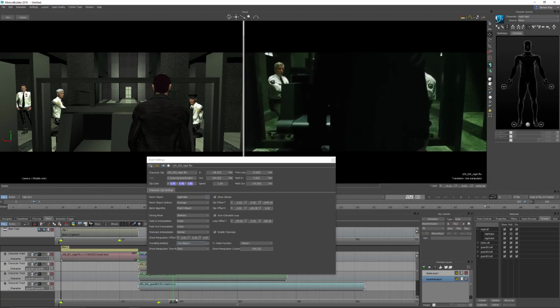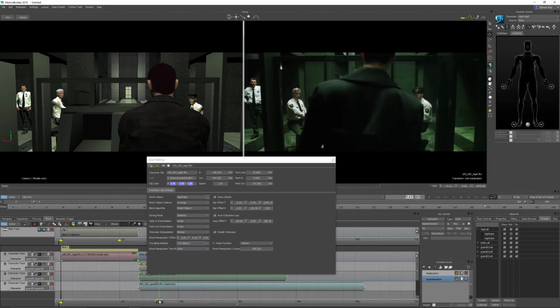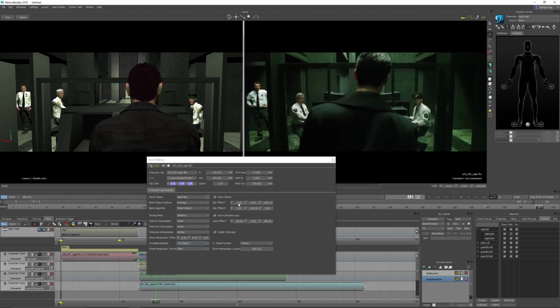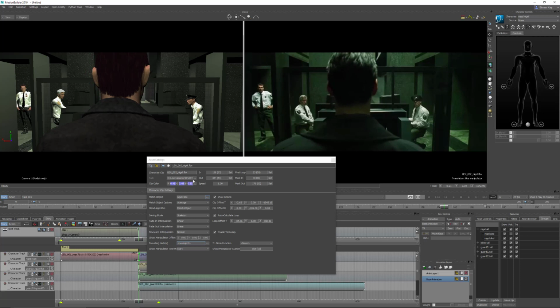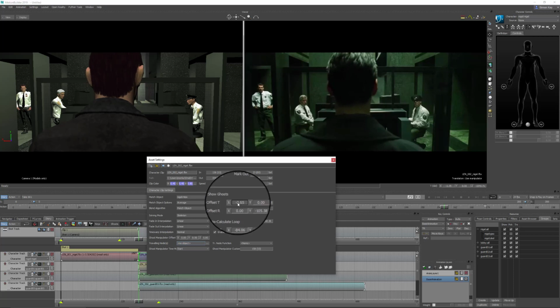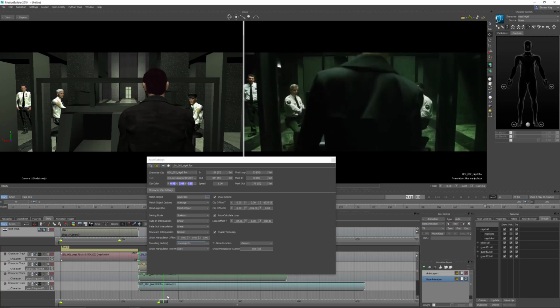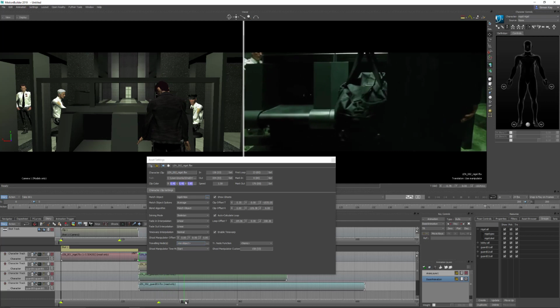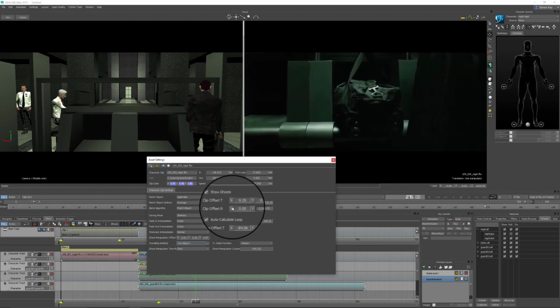So now we can see he's roughly got the right timing, but he's a little bit out of position. Again in here we can alter that. You can come back to this first position and just check that, so we can move him a little bit more off center, maybe a little bit further forwards, and then also as he begins to walk we can obviously change the angle of his walk and move him out away from that scanner.